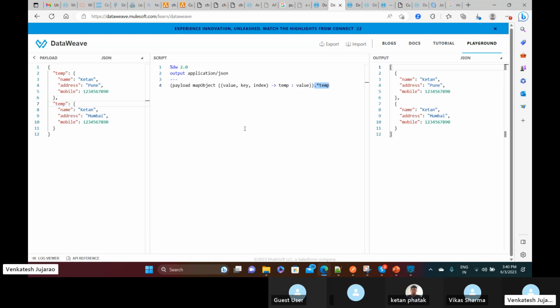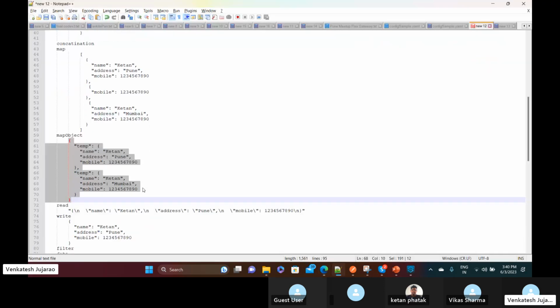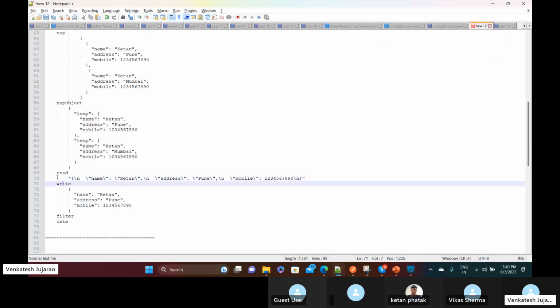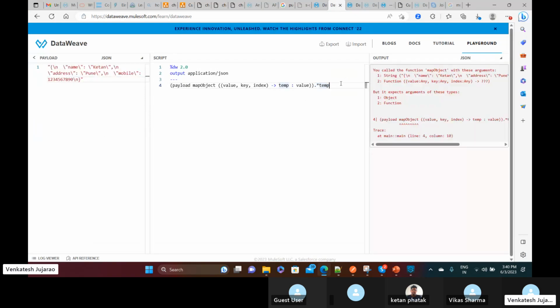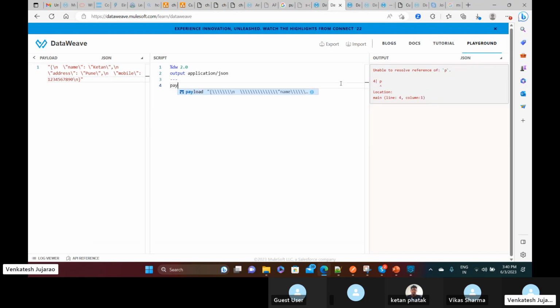So after that we have read and write. These are also very useful functions. Sometimes in your existing integration also you must have seen a request like this. Not only in MuleSoft but any other existing integration, we'll get inline string data, and we need to convert that into an object.